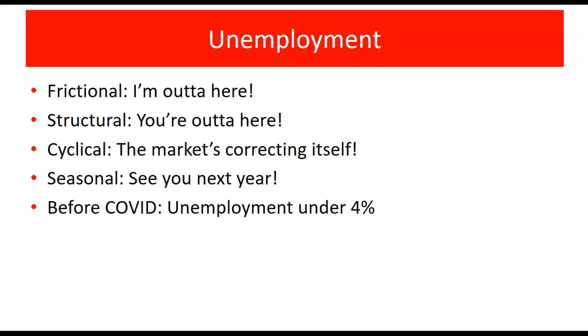Frictional unemployment means, for example, I'm leaving because I don't want to be in this job anymore. High levels of frictional unemployment actually are a good sign. Why is that? Well, if somebody's voluntarily leaving, it can mean they also believe that they would have the opportunity to get another job. So it could be a positive thing. If people think, hey, no problem getting another job, so I'm leaving, that level of confidence can mean the economy is strong.